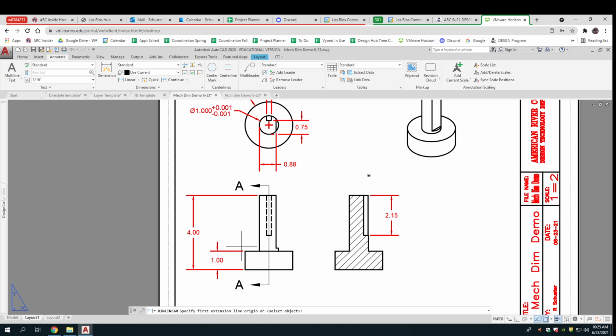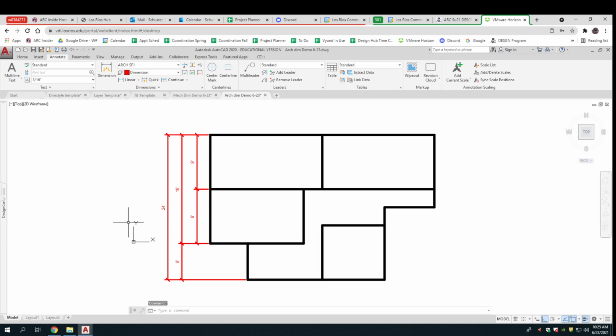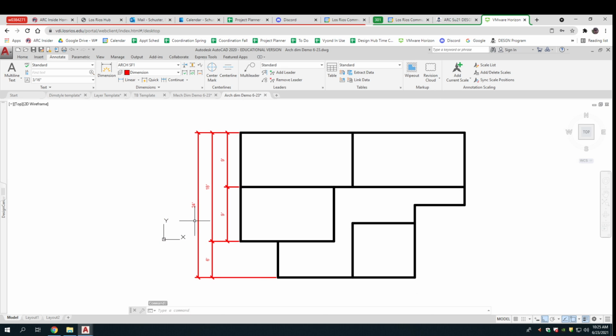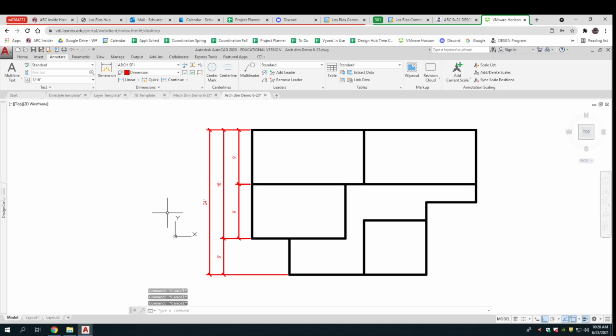You do not see another dimension from here to here saying that 3 plus 1 equals 4. You don't see that. That's called double dimensioning, and we talked about that a little bit with the tolerancing. Architectural dimensions do have that. You can see 18 plus 6 is 24. 9 plus 9 is 18. That's just typical of architectural dimensioning.